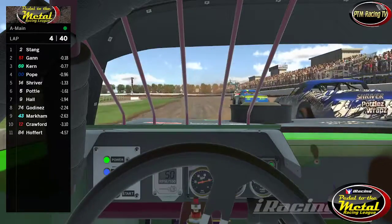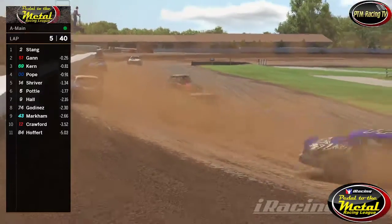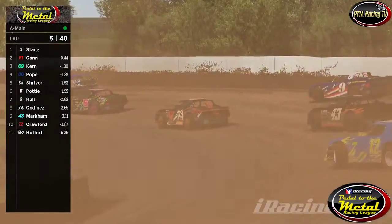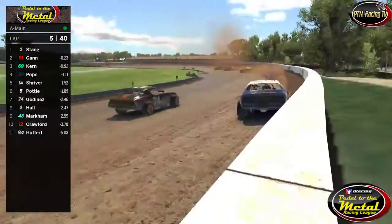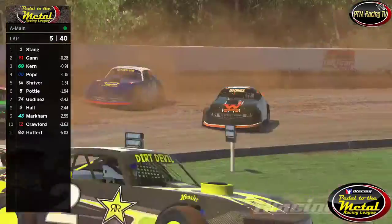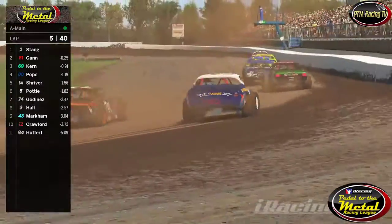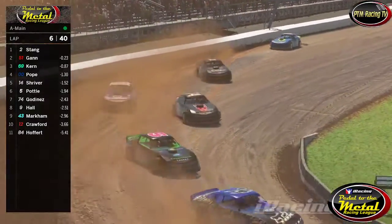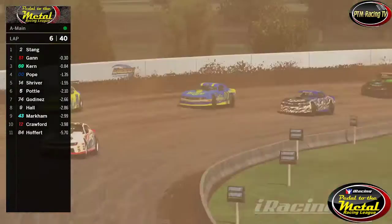Out of turn 4 here, the 5 Chantel Bottle now looking to try to keep some momentum alive after her war. She went down there last time out on their show. It was back with the Fast and Fun Champion Power Equipment SummerSlam Series, where we would see her absolutely tear down the house and even hold off Grant Enfinger back at South Boston, the Super Late models. Tonight, though, she has to trade in her asphalt tires for some dirt tires. And she's currently working everything she can around here, trying to hold it down with the field.